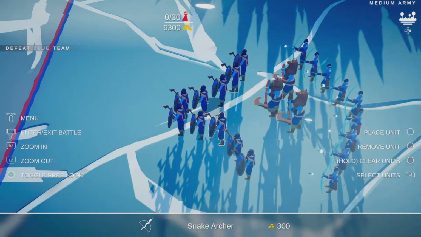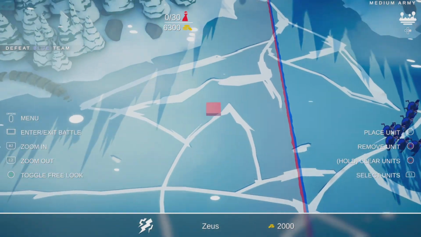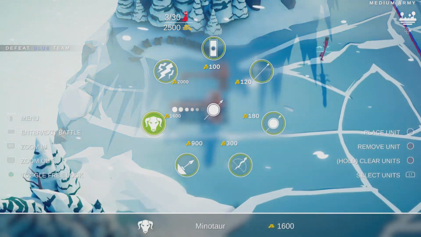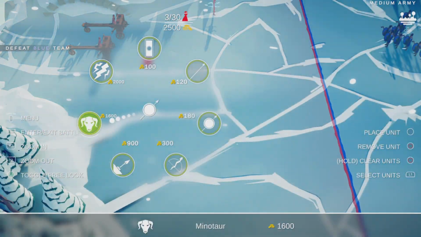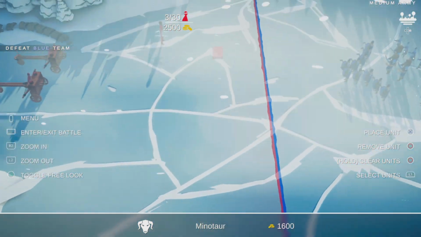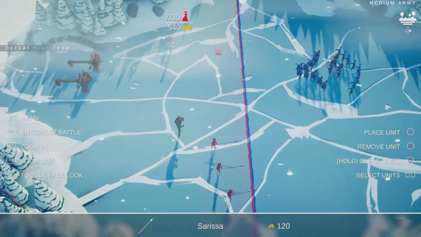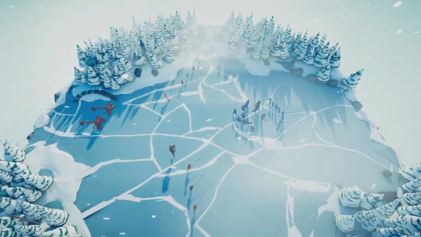Now we got three bear guys and a bunch of these guys. Great. But we got more money. So let's get a Zeus, because they're all really close together. I'm also liking the ballista. I'm liking that, so put two right there. Technically I can get another Zeus if I really want to, but we don't really need another Zeus. Maybe a Minotaur. I'm gonna go over here. And then I'll put some over here as well. And you know what? That looks like a good battle.